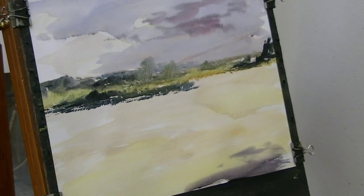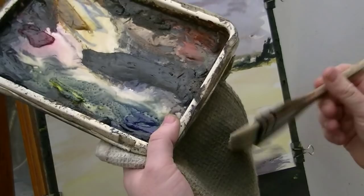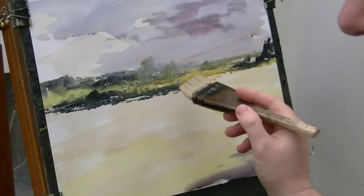Yeah, I want to go light again now, so every time you get dark, once you want to get back to light, remember you've got to clean the brush, just take the excess off on the tea towel, and then you can go back again into your light colours. Got a bit of raw sienna around here.